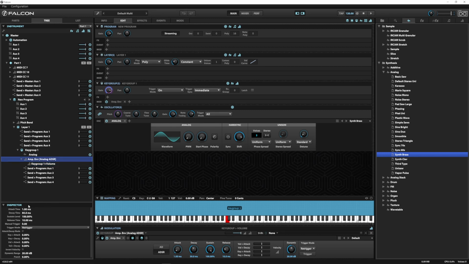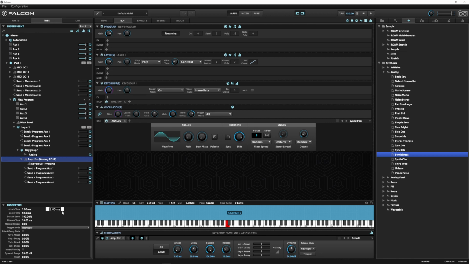If I go here, you know, I said there was more than one way of doing everything. You can change your attack, decay, sustain, release over here as well. I could double click here and type in a value. I could have 50 millisecond attack. I could have 300 millisecond release. I can change it over here. I can move this up and down, change my release time. I can double click here. I can type in a value. I can hold down the Alt key, click, and it will reset back to the default.